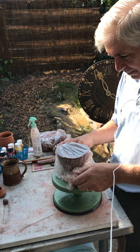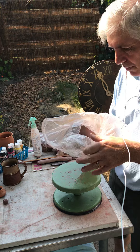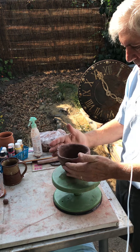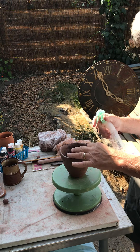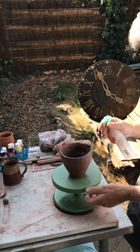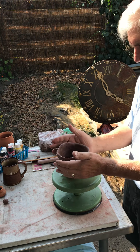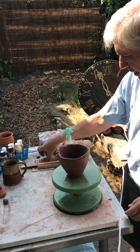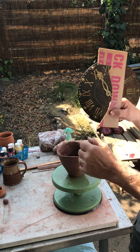Let me make sure it's in the shot. I'm going to uncover it. Remember I told you I thought I had really lost the piece? Actually, it's in pretty good shape right now. What I did was take some water, sprayed and completely soaked it down good, put it back in the bag tight, and once it softened up I was able to reshape it. There were some cracks — I was able to close those up. I had completely lost the form, but now the form's pretty much back to the silhouette of our template.